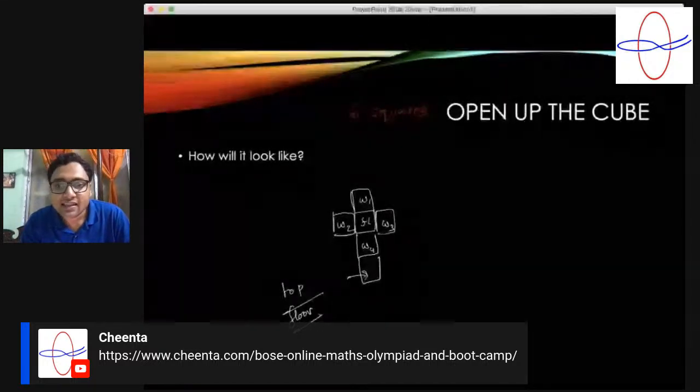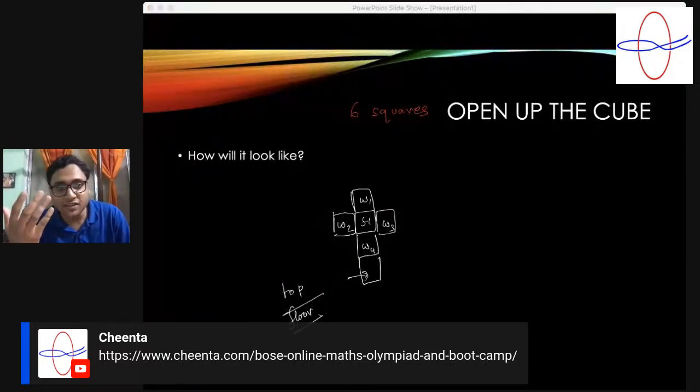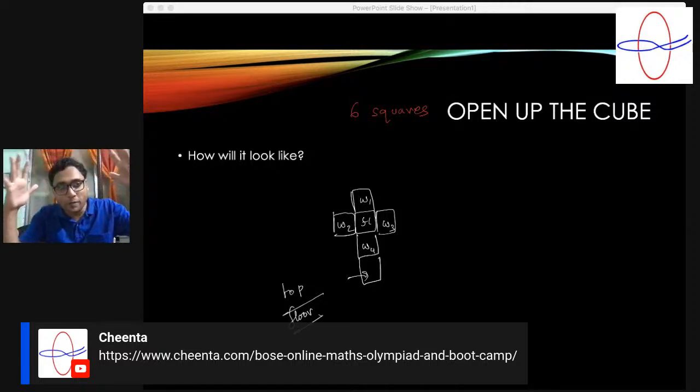You see, the most important part of this problem is to use your imagination. There is no formula involved in it. So you have to use your imagination. If the cube opens up, how will it look like? Well, it will look like this cross, and then if you fold back the 4 walls, then you will have exactly that.